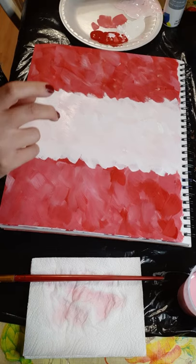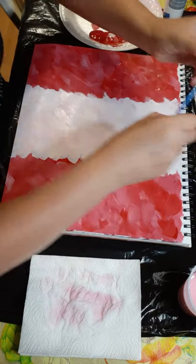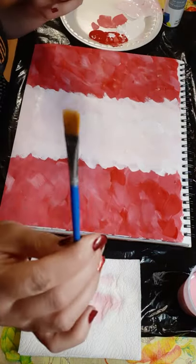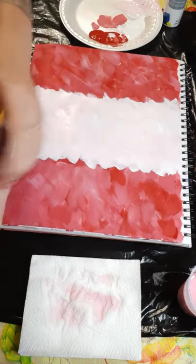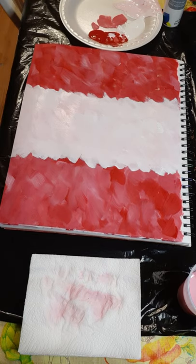And we are going to go down to our little flathead brush. Let me see what I got here. There's a few loose bristles. I'm just going to cut them off. Give me 1 second.